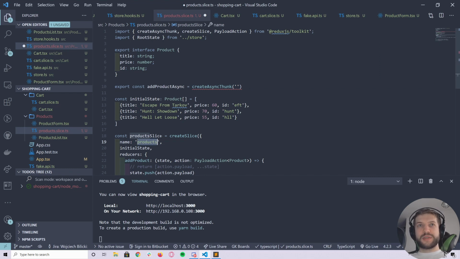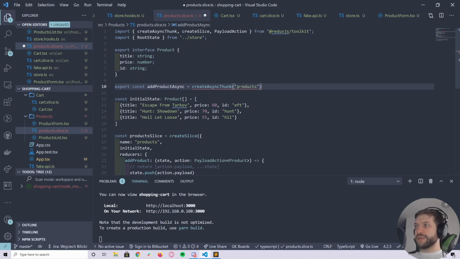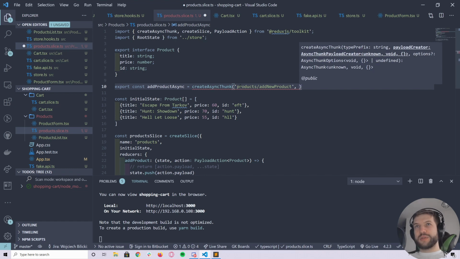So since this is products, I will create products/addNewProduct, okay? And here, as a second parameter, you're creating an asynchronous function, okay?